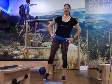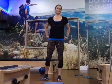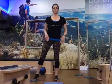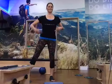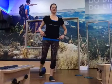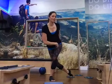All right, first leg goes back on the gliding disc. It's time for curtsies. If you need to take a break at any time, please take a break. Do half as many reps as me, or do them all with me, whatever works for you. Okay, glider goes out to the side a little bit, diagonally in front of me. My shoulders are gonna stay square as I take that disc behind me and bend. So there's a rotation of my pelvis on that standing leg femur, and then I come back up.